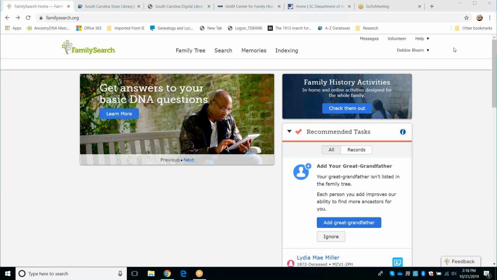Generally, for me, I start at search and I go to records. Right here's the search screen. You can search for your people. However, there are a lot of records in Family Search that are not indexed.